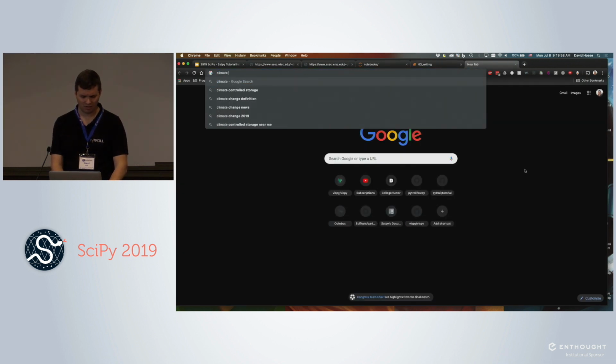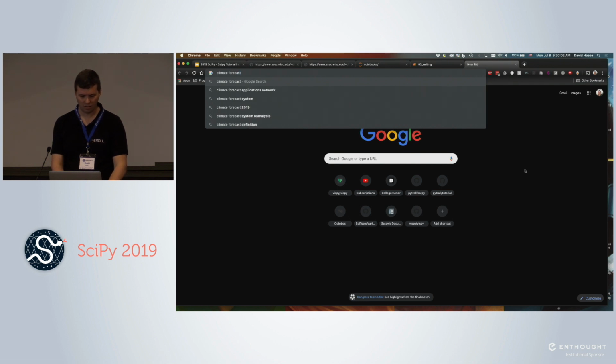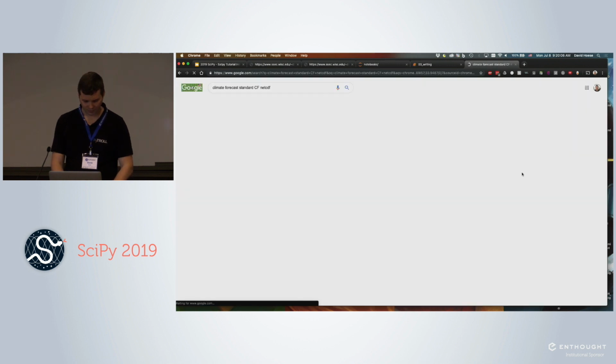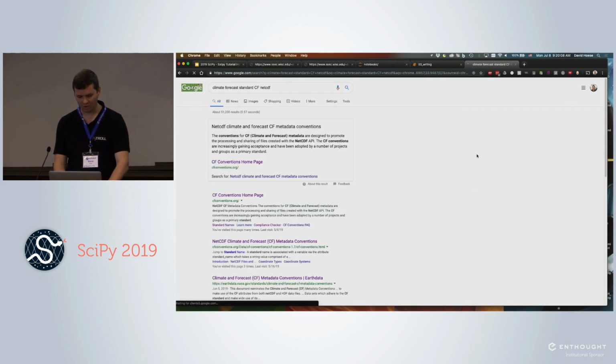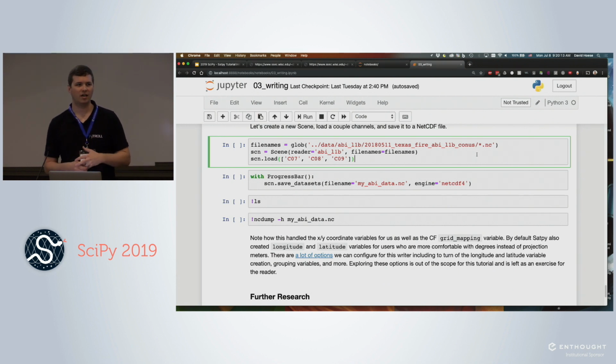Is that what that stands for? Climate and forecast. So these are standard attributes that you should have with your netCDF file to make them more self-describing, to be more useful to more applications.